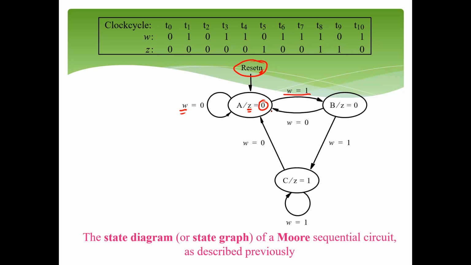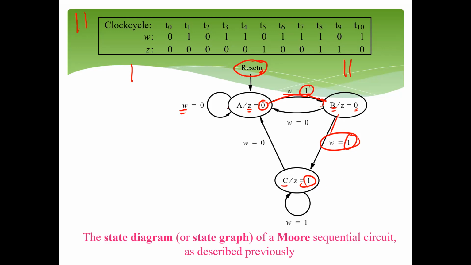Now when W gets to 1, so you have 1, 1 in your sequence. So you go to state B. In state B, you still have the output is 0 because we have not detected the sequence yet, because the sequence is 1, 1. Now from state B, if you get another 1 from the input, you go to the last state, which is C. Here I will output Z equal to 1. Okay, meaning I got 1 from here and another 1 from there. So that means I have two ones next to each other. I'll make the output Z equal to 1.